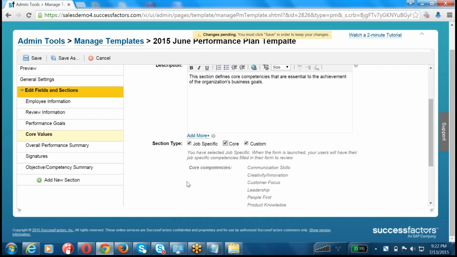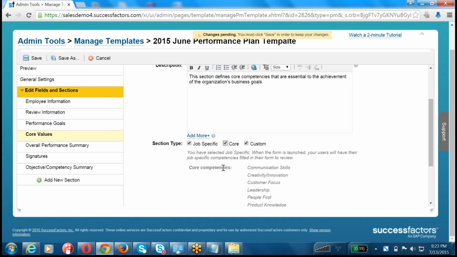I'll tell you the configuration of these competencies and your job roles and job families in a minute, guys. But this is how you are going to add the required competencies. Your competencies are already configured in the system, and when you launch this performance plan template as a form to the employees, the system will look at it and see that this employee has a job role of IT consultant.